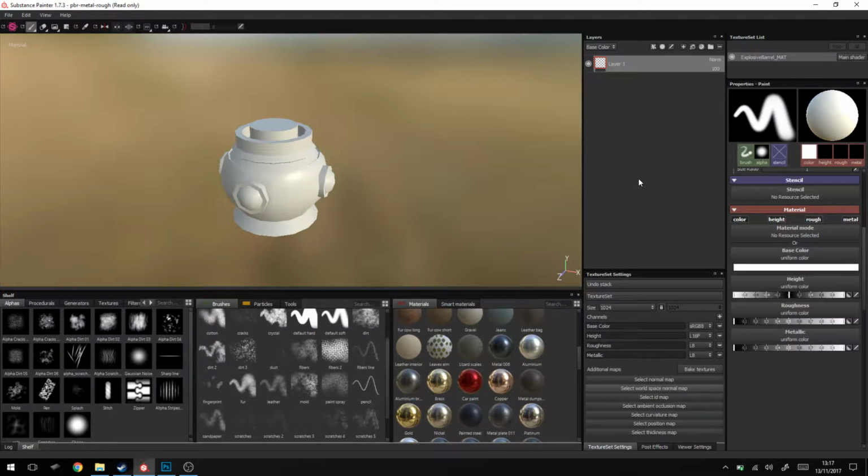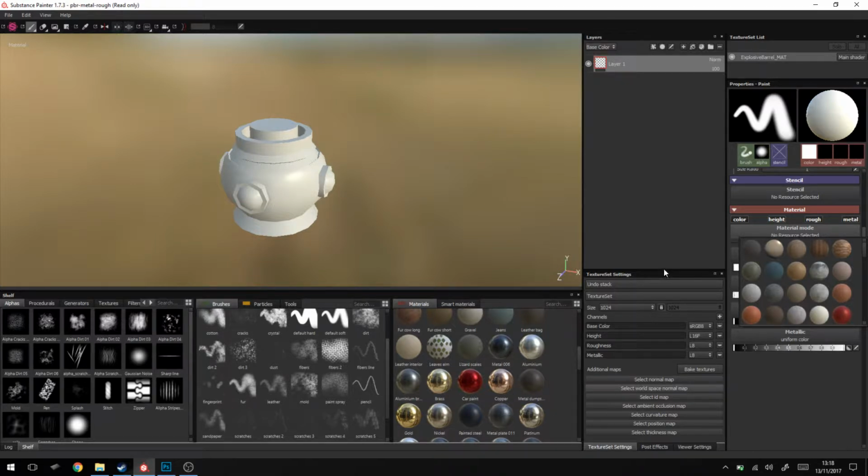On the right hand side of the viewport is our layer stack, and this functions exactly the same way as Photoshop's layer stack does. We build up these different layers we paint. We can build up fill layers which cover the entire model, or individual layers which just cover individual brush strokes where we're painting. We can group stuff, and we can also mask different sections of the model in the layer stack using various alpha channels and masks, which is going to be a big part of what we're going to do today. The masking system inside of ZBrush really sets it apart as well, so that's going to be very important for us as things go on.